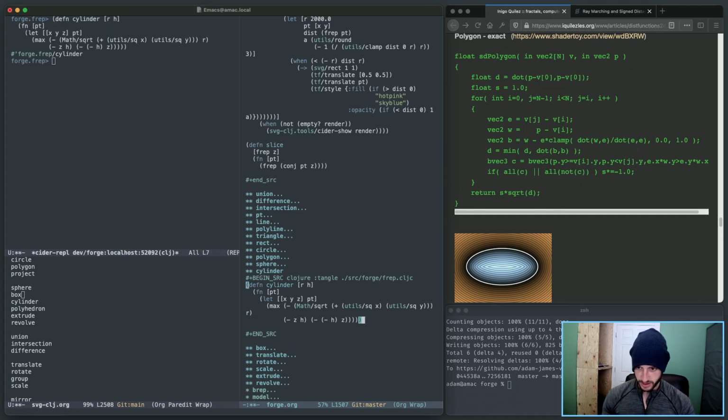Okay, so if I make this slice a cylinder of radius 20 and height 200, slice it at 0, I should expect to see a circle, I hope.